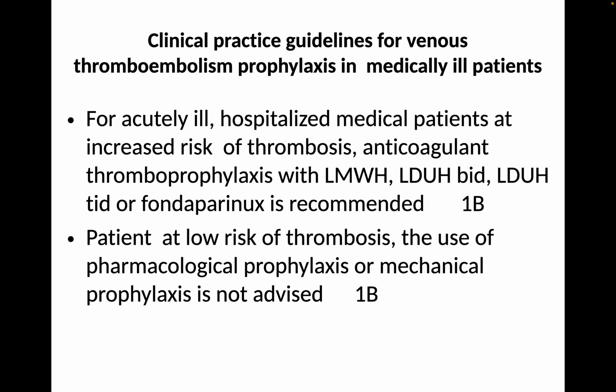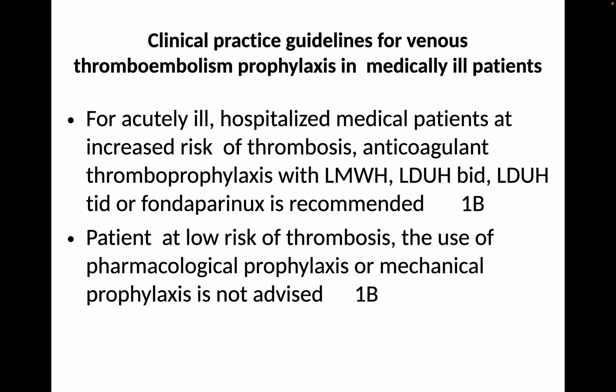prophylaxis. So, what are the clinical practice guidelines for venous thromboembolism prophylaxis in medically ill patients? For all acutely ill hospitalized medical patients at increased risk of thrombosis, anticoagulant prophylaxis either with LMWH, or with the synthetic pentasaccharide, or with low dose unfractionated heparin is recommended, and this is 1B.